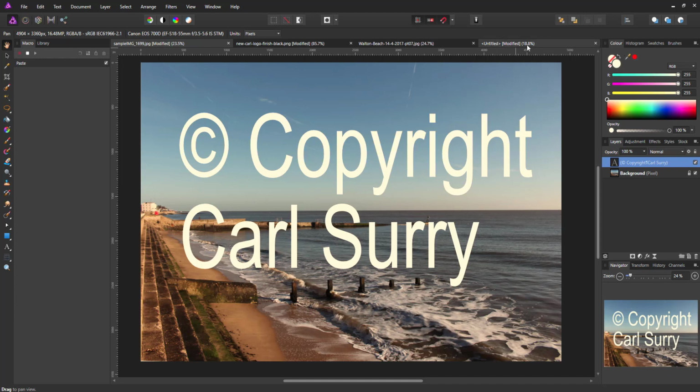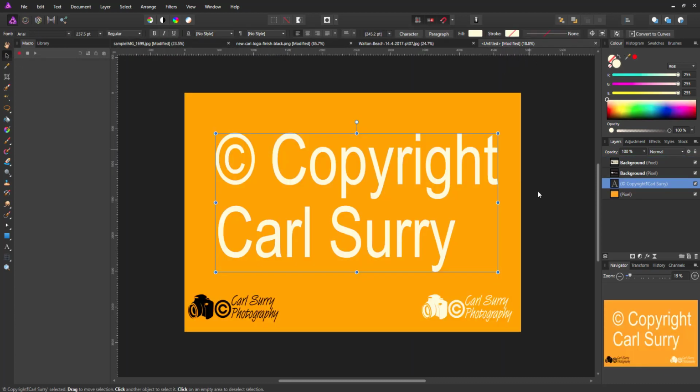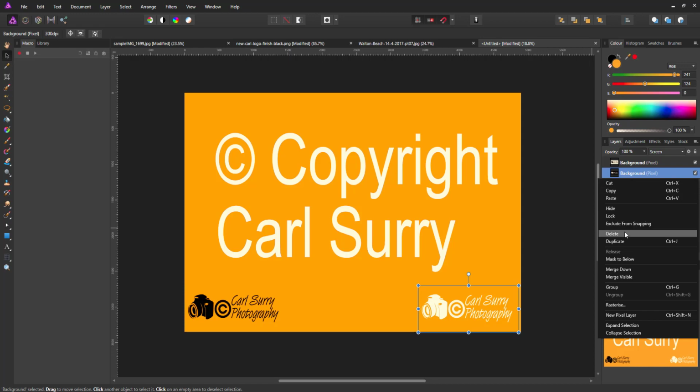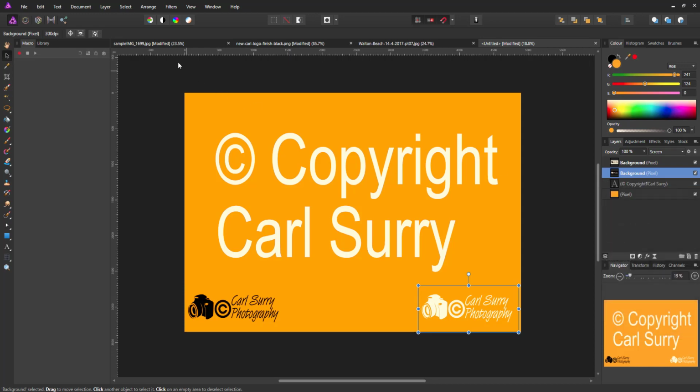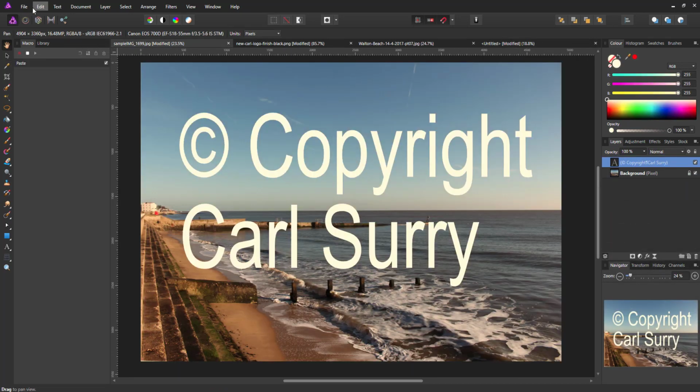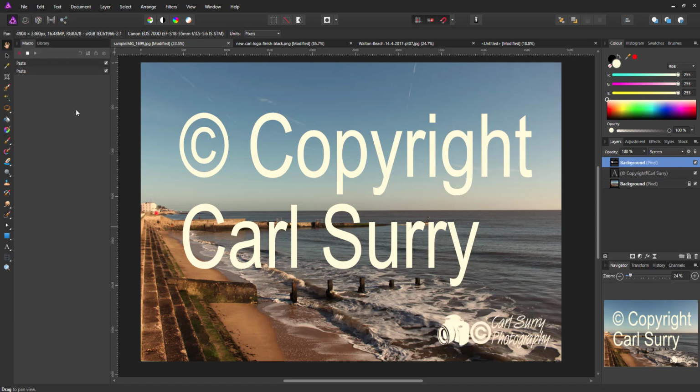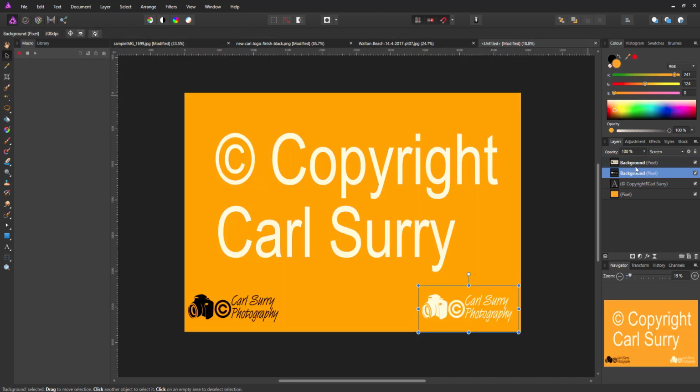Alright, so if I come back to this image here, I will click on the next part of this, and I will right click that, copy, come back to this one, and then edit, paste. So now I have two paste items in the macro we are recording.